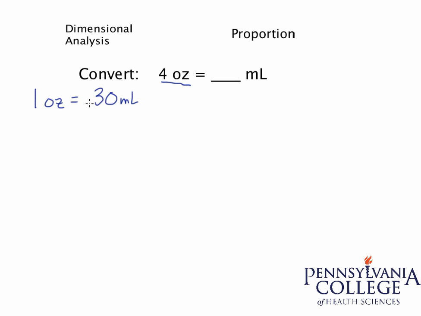What this tells us, if we want to use a proportion, is that regardless of however many ounces we have, if we were to reduce any sort of ratio, it needs to reduce so that it's equivalent to 1 ounce over 30 mLs. So, this conversion factor can be written as a ratio of 1 ounce over 30 mLs.